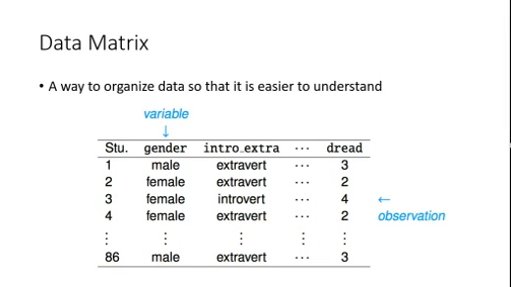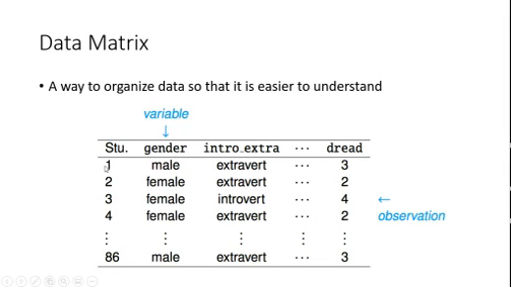Usually how they're structured is that the vertical, up and down, is your variables. So you see along here you have your student, the gender, are they introvert or extrovert, there's a whole bunch of other things, and then their dread level on interacting with people. And the three dots that you see here basically tell you that there's more going on. There's more information, it's just not shown here. So you see it goes to student 4, then dot dot dot 86, saying that it continues on until you hit 86.